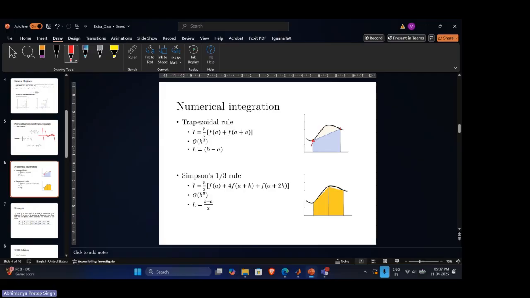Then this is like a straight line parallel to the y-axis, and this is like a line on the x-axis. And then we join these two using a straight line. So we have these two lines as parallel. This is basically the area of the trapezoid, so we know the sum of two parallel sides, that is basically f(a) and f(a+h). So yeah, like this is the a point and this difference is h. So this is like the a+h point.